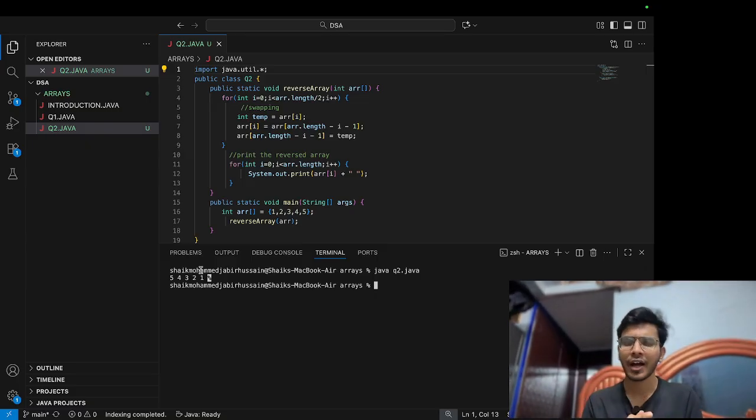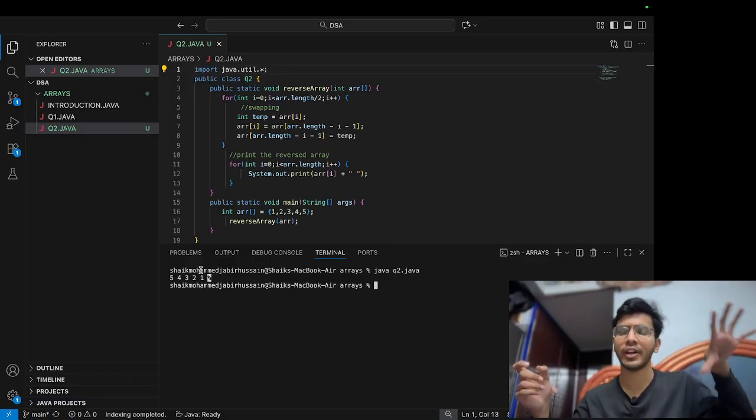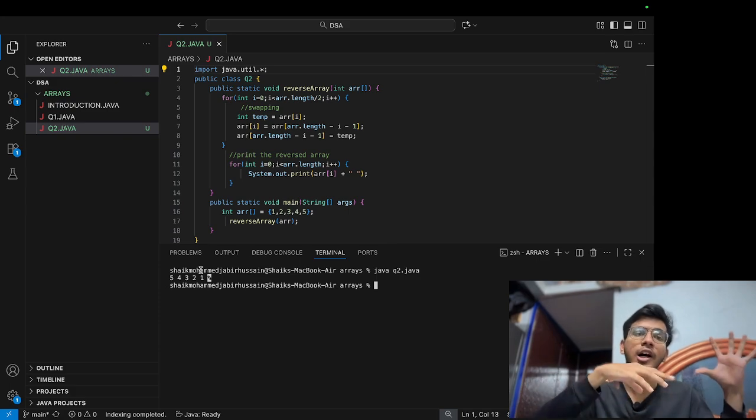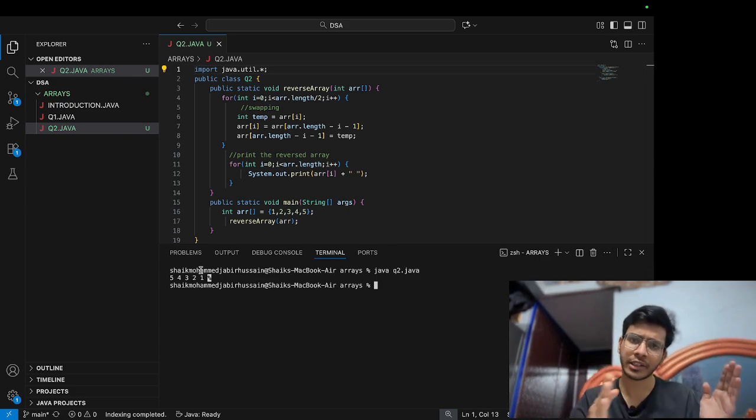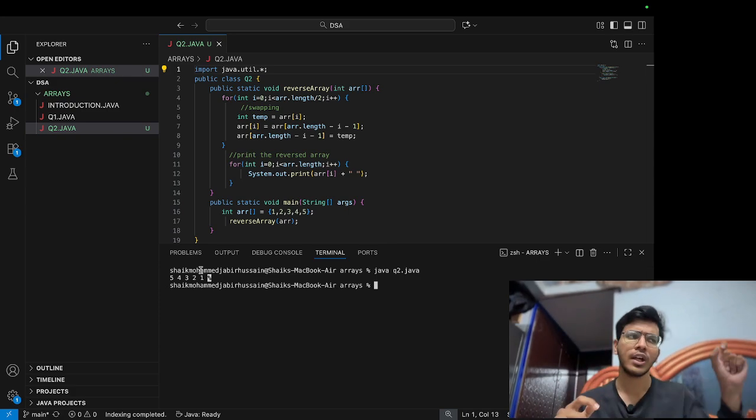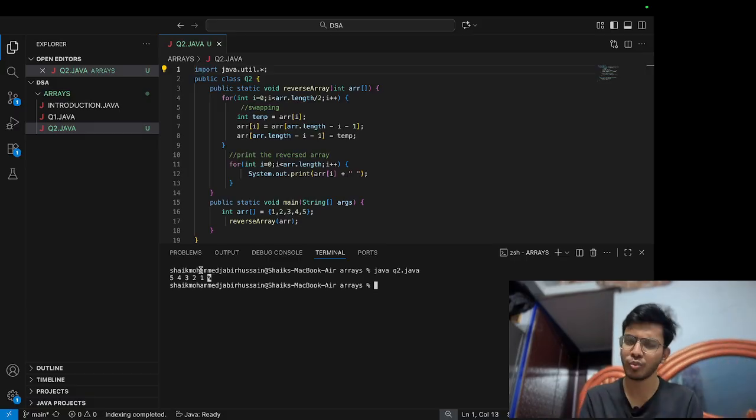Now if I ask you what the time complexity is, you might say, Jabir, if we are running the loop from 0 to n, the last element, then the time complexity will be big O of n. But here we are running our loop half of the time, right? We are just going to the mid value, so the time complexity will be big O of n by 2. But let me tell you that there is nothing called big O of n by 2. Big O of n by 2 is also considered big O of n, so it will give me a linear time complexity.